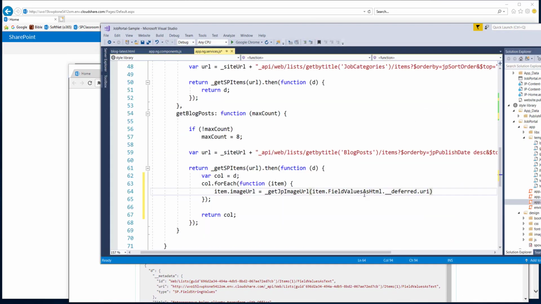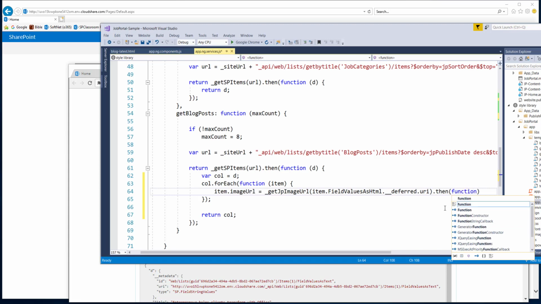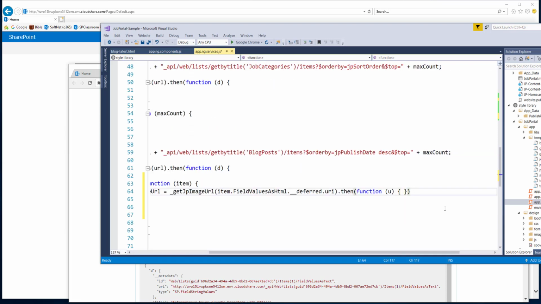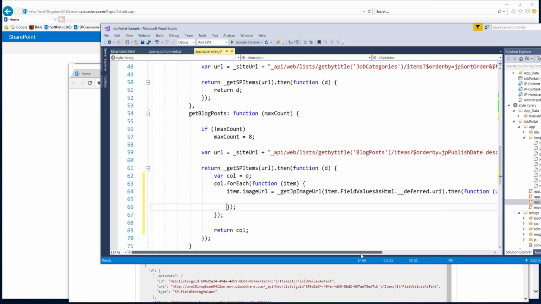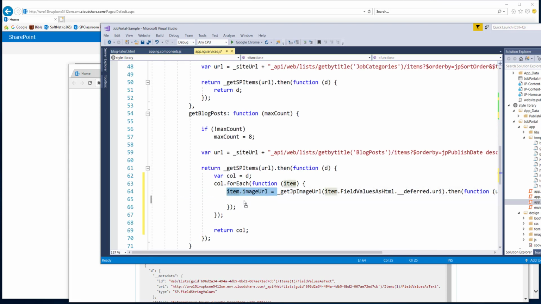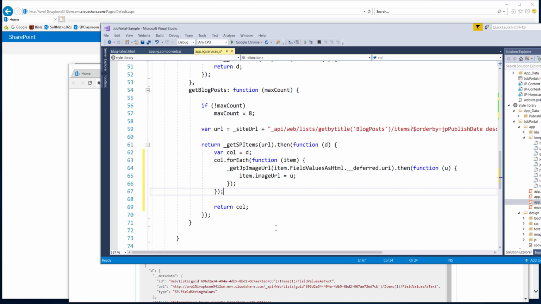Okay, so where are we? So we have this guy here. So this is URI dot then function. We just represent this U, curly braces, put the semicolon on there, and dump this out. All right, and U is going to be, oh, Deshaun. This is a promise. So you are not going to get what you're expecting. You have to move that down, set it equals there, Control KD to get us formatted nicely. And I think that's it, right? So this guy's going to do all the heavy lifting, make the additional call for us, get the image text, strip that out, give us the source URL, pass that here. We're going to pass the source URL here in our made up property, and we're good to go.